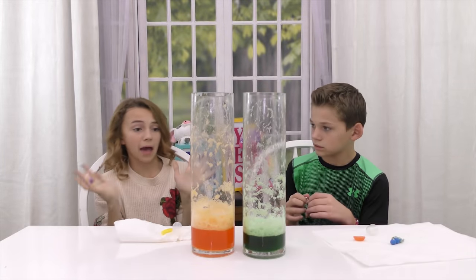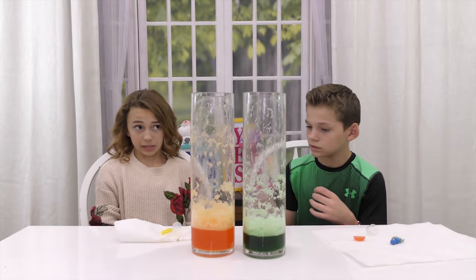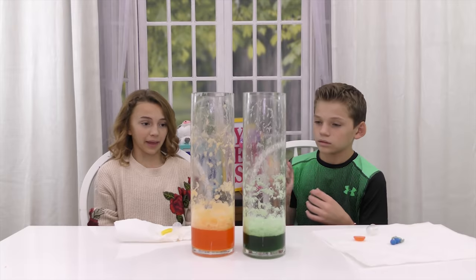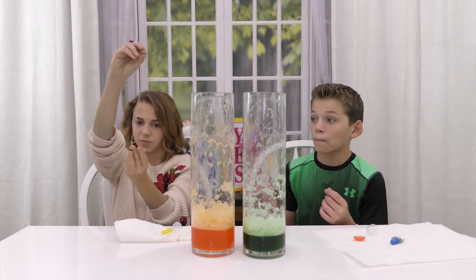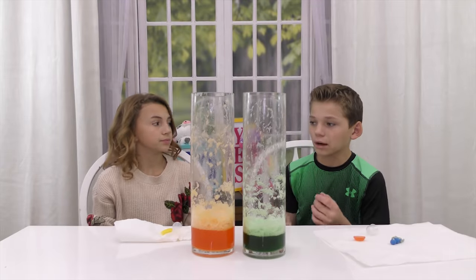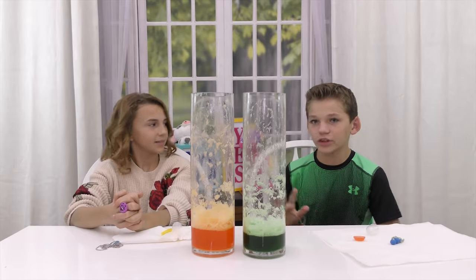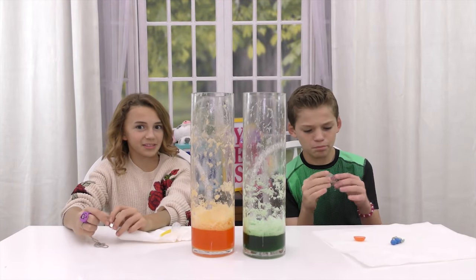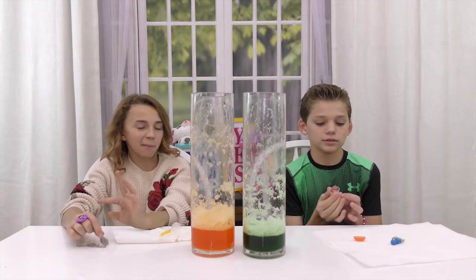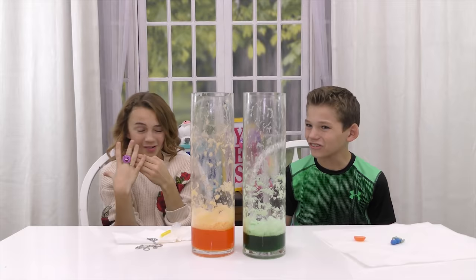Basically, my favorite bath bomb overall was probably the blue one. Even though it spilled out everywhere, it was still pretty cool, and I got this cute necklace from it, and it smelled good too. My favorite one was the pink one because it was so unexpected. Yeah. Because we didn't know it was gonna overflow like that. Yeah, that was the freakiest one too. Don't do that at home. If you're gonna use a bath bomb, put it in your bathtub, not a vase. But I also got this cute ring. I think that's pretty cool.